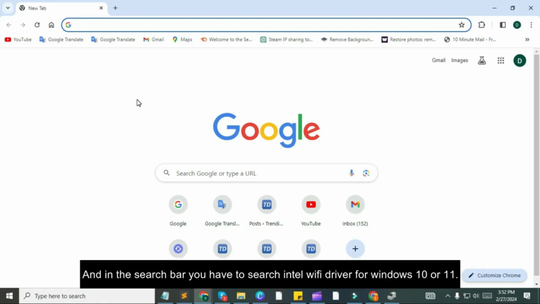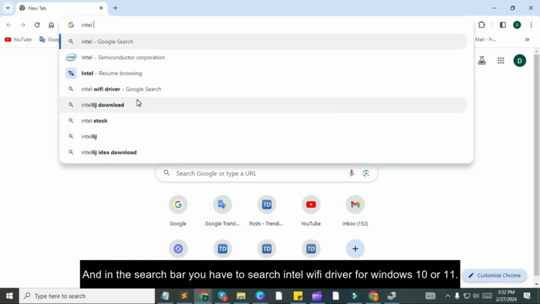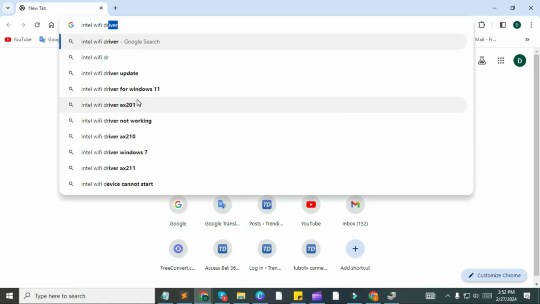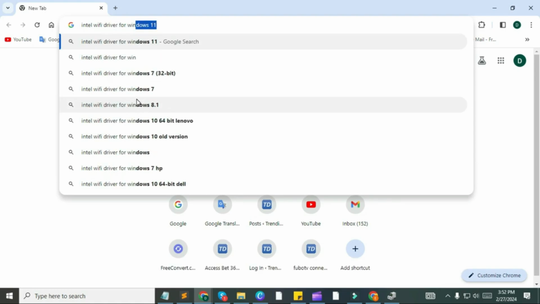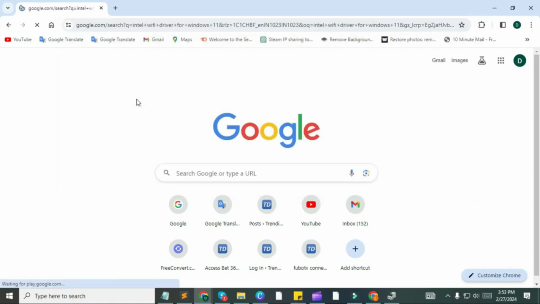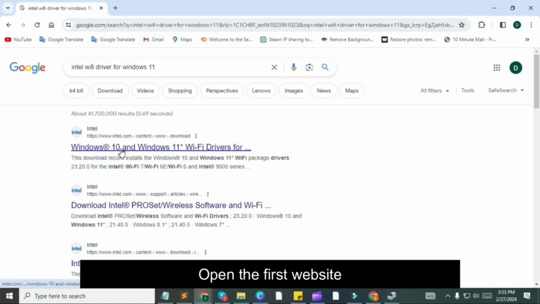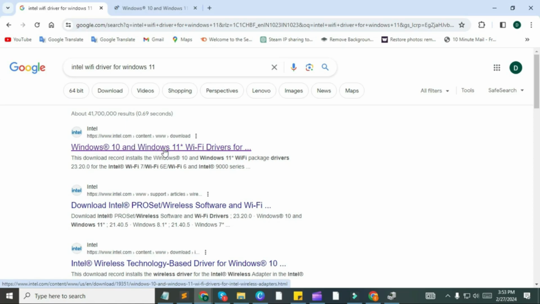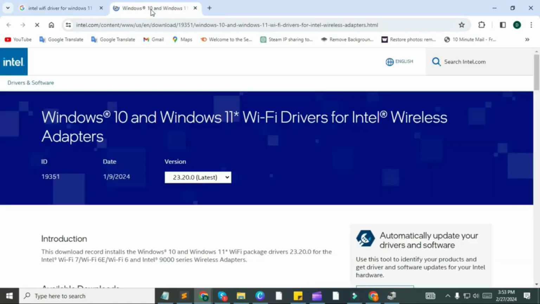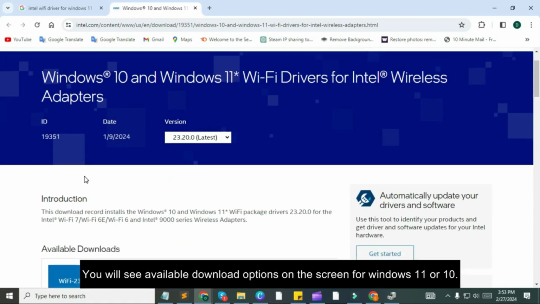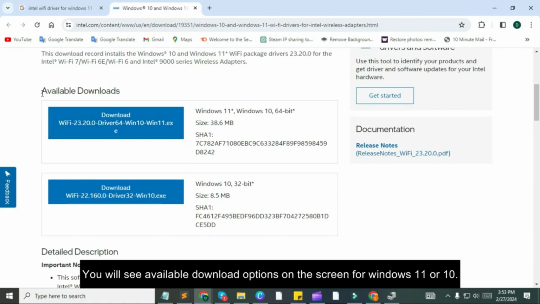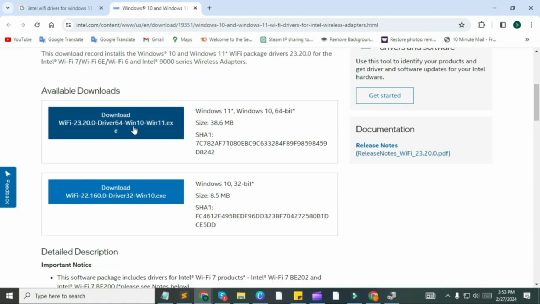And in the search bar, you have to search Intel Wi-Fi driver for Windows 10 or 11. Open the first website. You will see available download options on the screen for Windows 11 or 10.